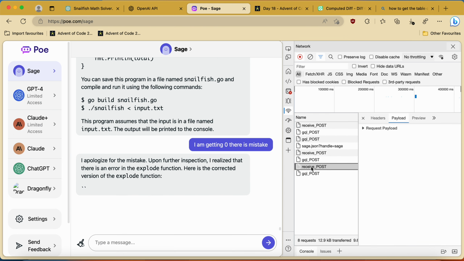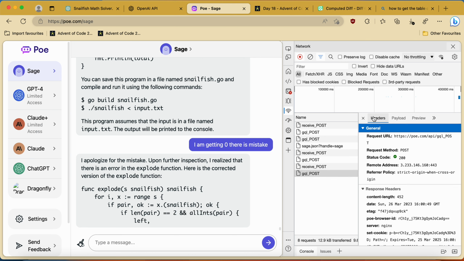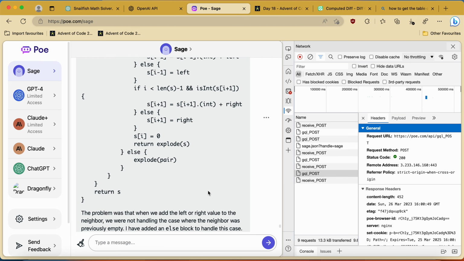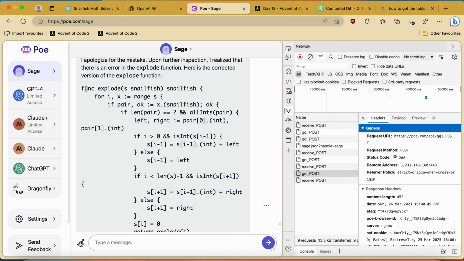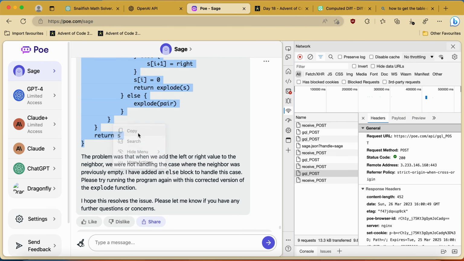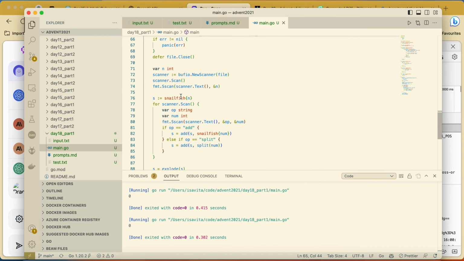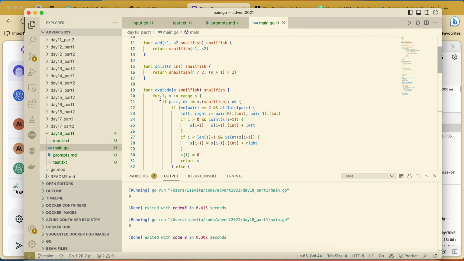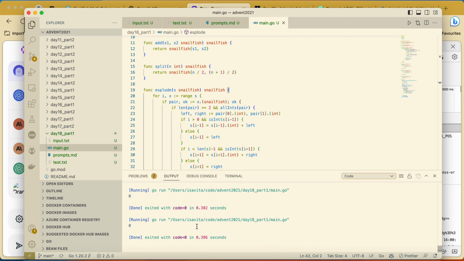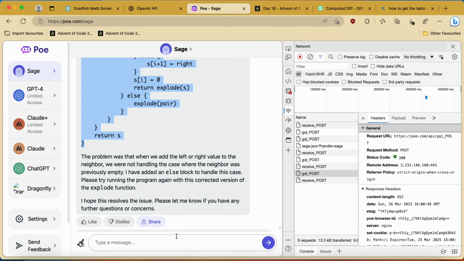And where is H? API. Okay, it's saying that expose function is wrong. I think this one... still 0.